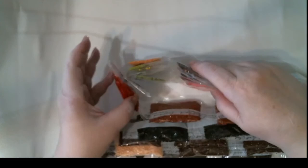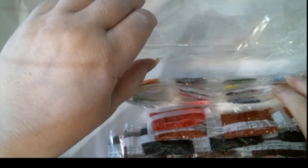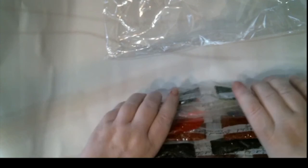Oh, let's see if we can get these back in the container. Okay, we're going to try. See, I folded it. I'm not sure if I folded it well. But another crackle alert. We're going to try and put these in the way we got them. Oh, hold on to it. Flip it inside. Look at that! I did it! I'm not that bad. It's not that hard.